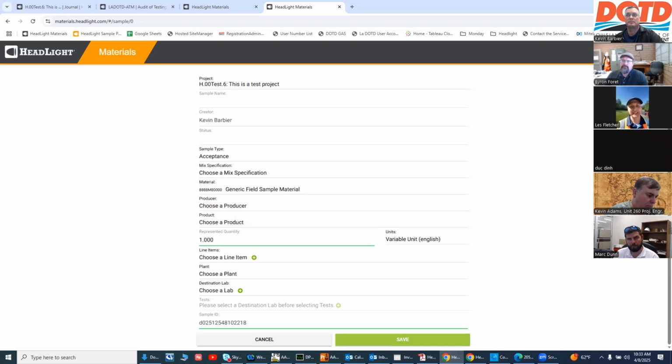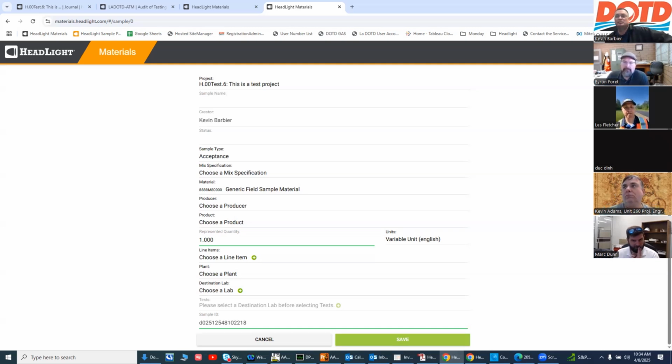Gotcha. So this is kind of a new recommendation from us. At first we said just upload a form on the sample ID. Now we're saying it's better if you have it in, not necessarily both places. It could just be on the ATM at the end, but I do think it's good project documentation to have it attached to that sample as well. So I appreciate that question. That needed to be clarified.